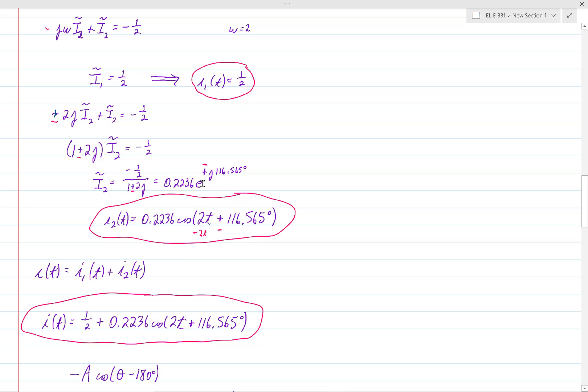when you put this in polar form, you would still get the same magnitude, but instead of getting e to the positive j, 116.565 degrees, you would get e to the minus j, 116.565 degrees. Now at first then, that gives you the impression that you're coming up with a different answer, but that's not the case. And let me show you why.